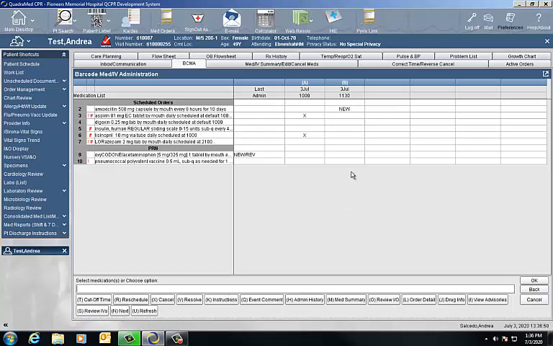When you are charting the medications, you will either select the event, or if you have multiple events in one time slot, you can click on the time slot at the top and it will select all of those meds in one session. This way you only have to scan the patient once. You do not have to scan the patient for each med that you are giving. If you had 5 medications to give at 10 o'clock and you only selected the event, you would need to scan the patient's band 5 times. So definitely a time saver if you click on the time at the top, select the entire column, and then you can go ahead and say OK.